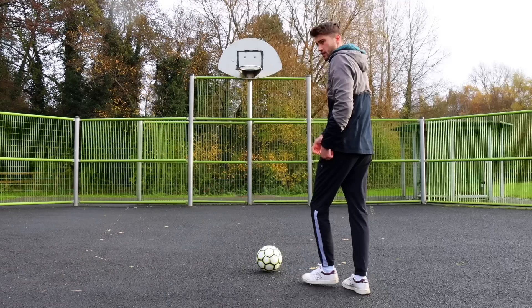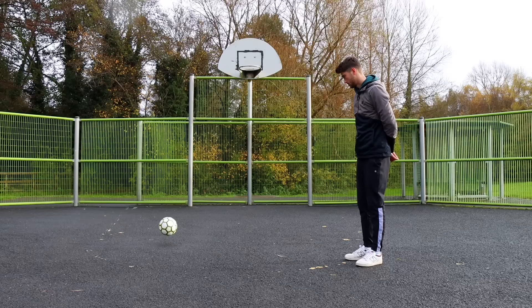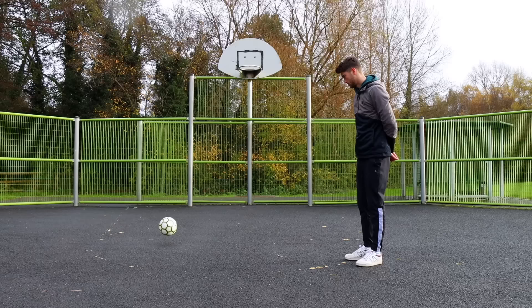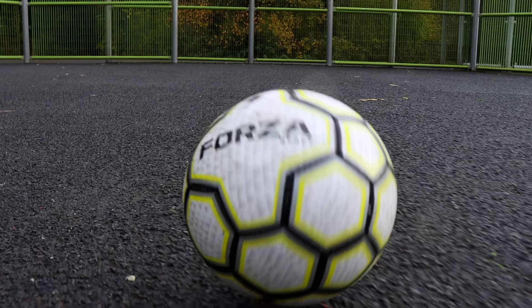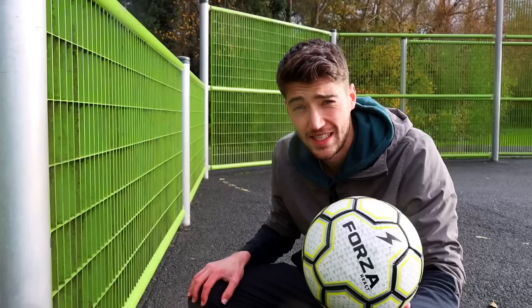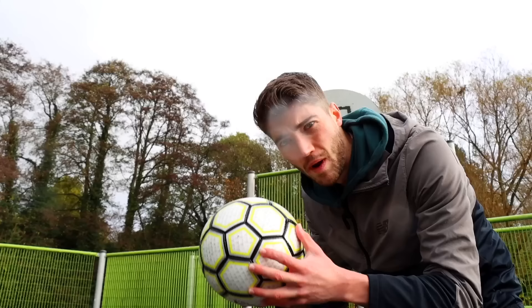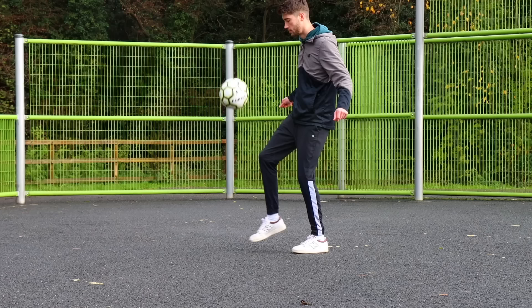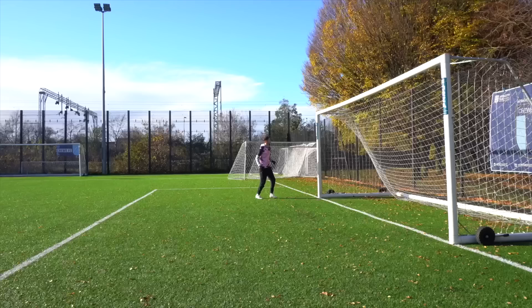The ball's arrived and now I need to test it out to make sure it moves weird, but not so weird that it's obvious. I'm just going to drop the ball on the floor and see what happens — it does not bounce up straight, it just bounces off in a weird direction a lot of the time. This ball is definitely not like a normal football at all, but hopefully it's not enough to make Connor instantly realize. When it's in your hands it doesn't feel too dissimilar to a normal football. I also saw that the ball said 'react' on it, so I covered it up with tape in case he got suspicious and started to inspect it.